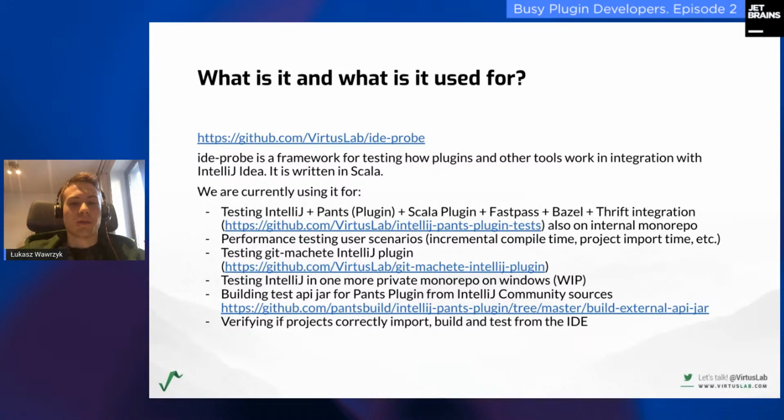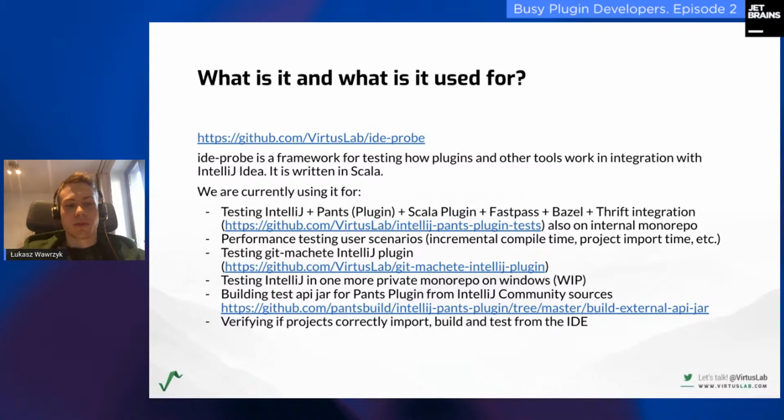To have a reproducible build, on CI we start ide-probe, which starts IntelliJ with IntelliJ community sources, builds this jar and uploads it to GitHub releases. So we can mostly automate any tasks on CI that are related to IntelliJ.